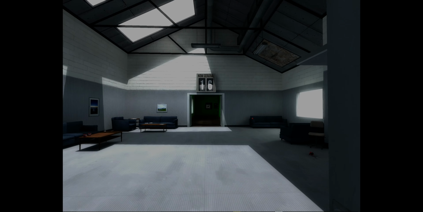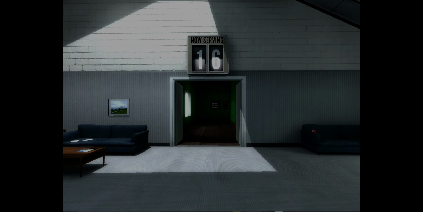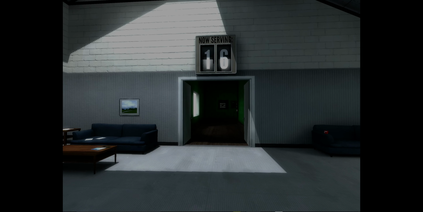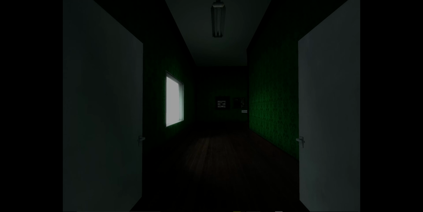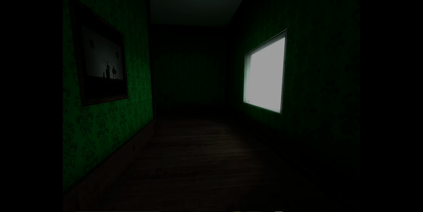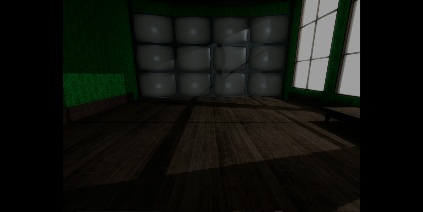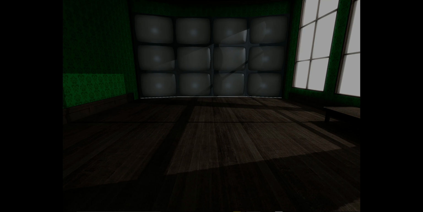Okay, I'm lost. Let's just get back to the green room and start the demo again. I must have done something wrong the first time. Okay, you know that no one is checking numbers, right? You can just go. You could do it right now, literally right this second. I don't know how no one ever figures this out. Okay, here we go. The Stanley Parable demo take 2. Finding the demo, learning exactly what the Stanley Parable is. Here it comes.